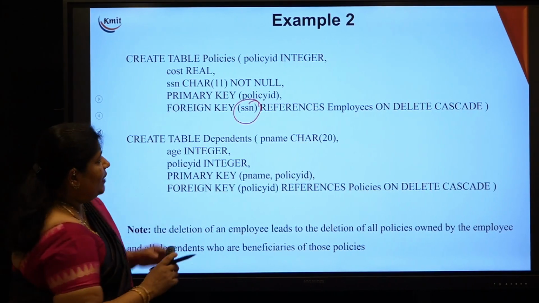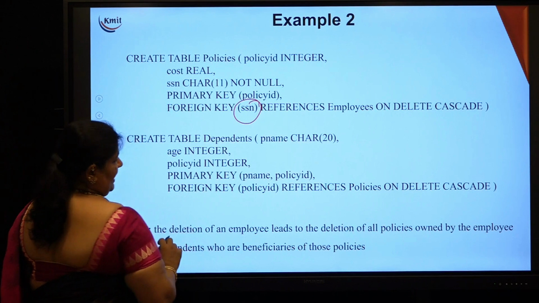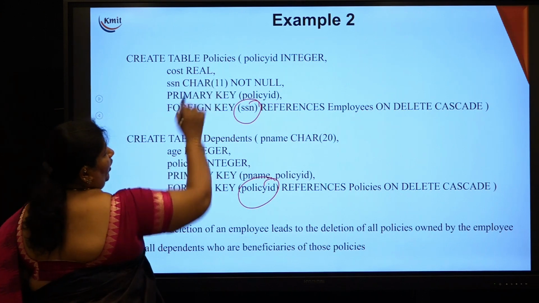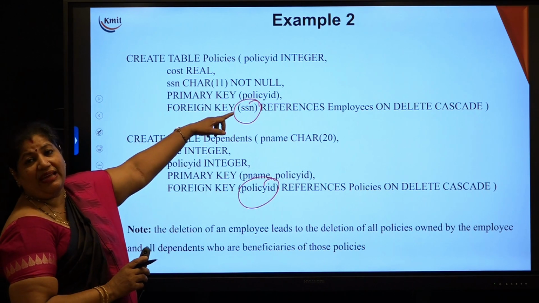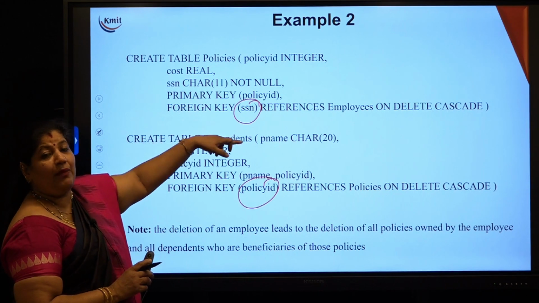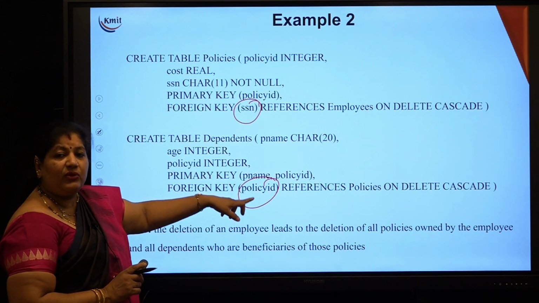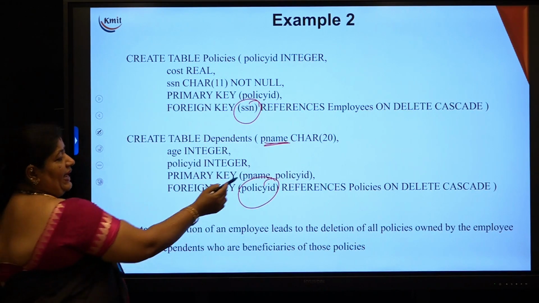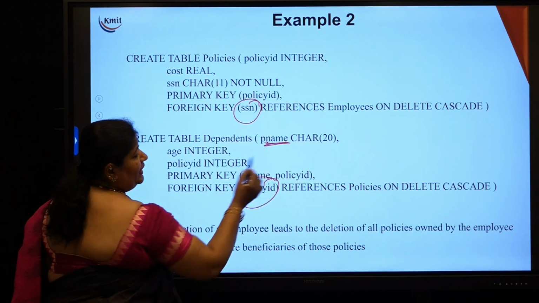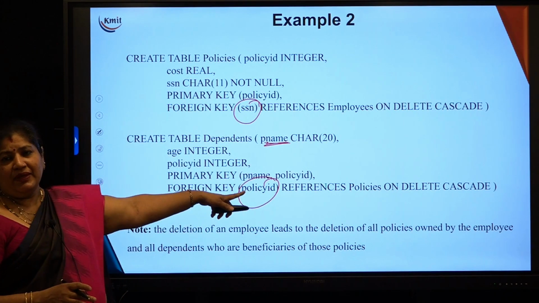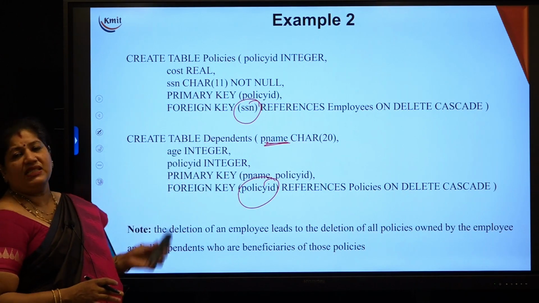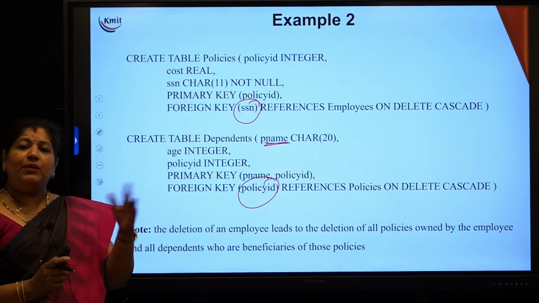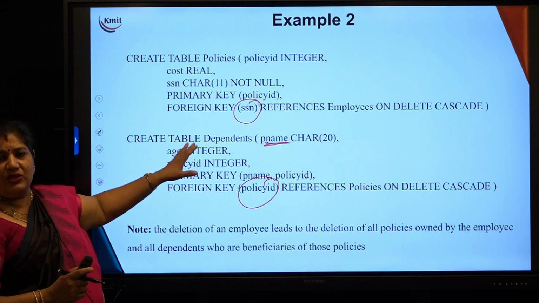In the same way, we have the dependents table in which the policy ID refers to this policies table, which in turn has SSN, which will tell which particular employee has purchased this policy, and through this policy who is the dependent who is getting benefited. So, the P name, the dependent's name, and the policy ID will become the primary key in this dependents table. In this particular way, we will be in a position to combine both the informations into these two separate tables.